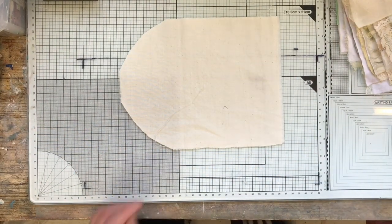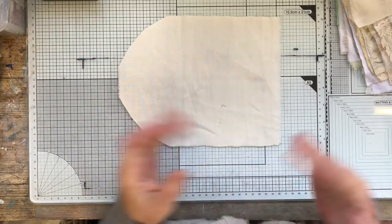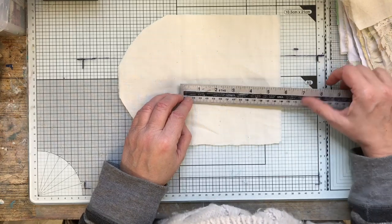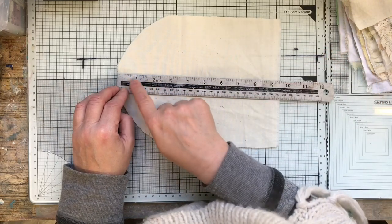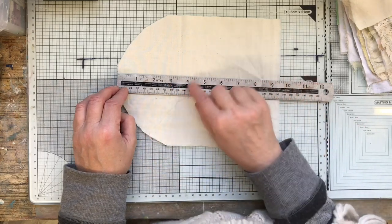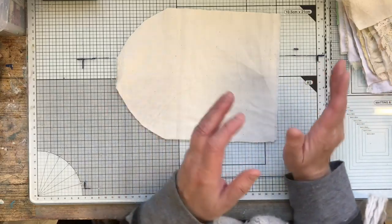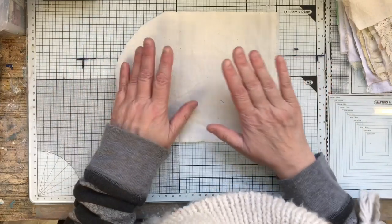I'm going to do the little envelopes today. Now as you know the size of my journal pages from the last video — my pages were about five and three quarters wide. I left it about nine and a half tall and then I did an overhang of about three and three quarters. You can change that, make it slightly smaller or bigger depending on when you come to fit your journal together — you might need to pull it over a little bit. You can adapt it.